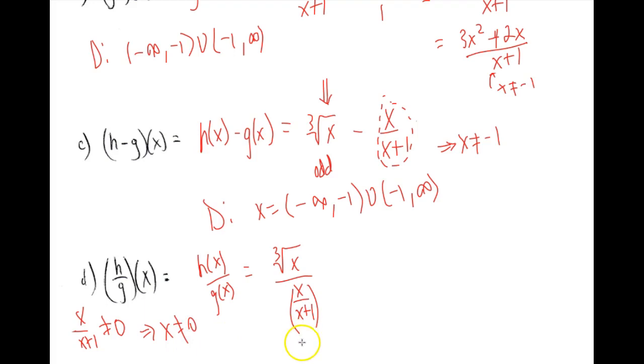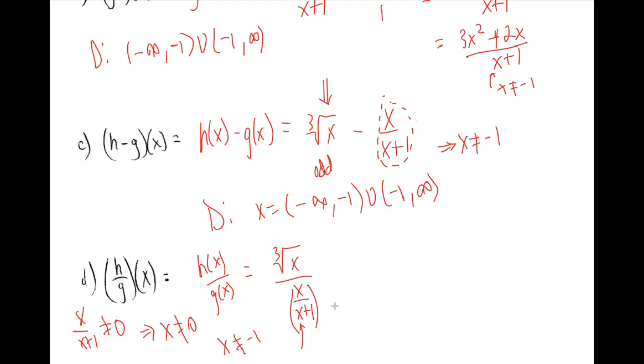The other restriction I have is still the same one I've had in every other problem. We still know that x cannot be equal to -1, because even though x over x plus 1 is in a denominator, x plus 1 is in another denominator of itself. So we still can't have the -1 here because we still have, in this case, -1 divided by 0 as an outcome for this portion. And since that's undefined, everything else that we work with will be undefined as well. Okay?